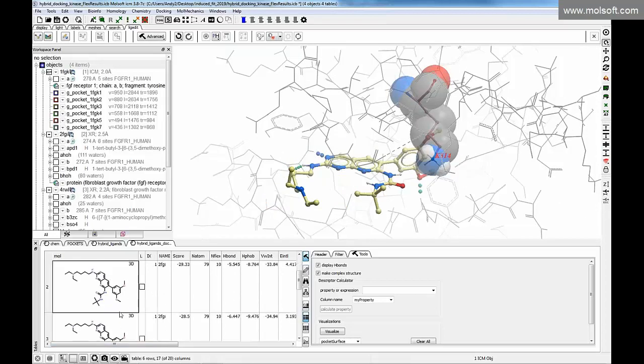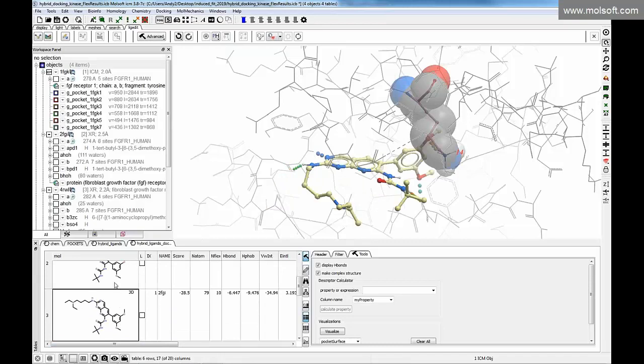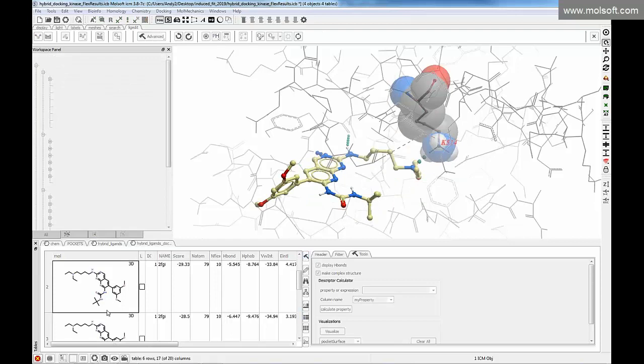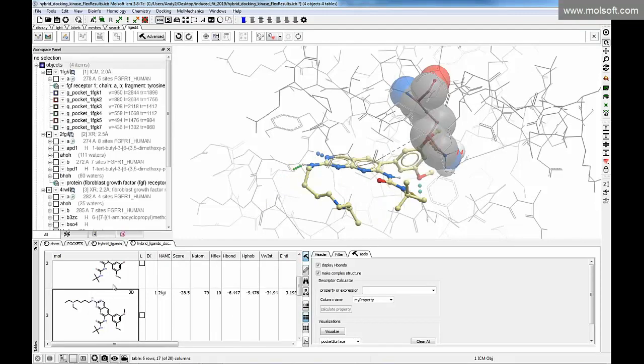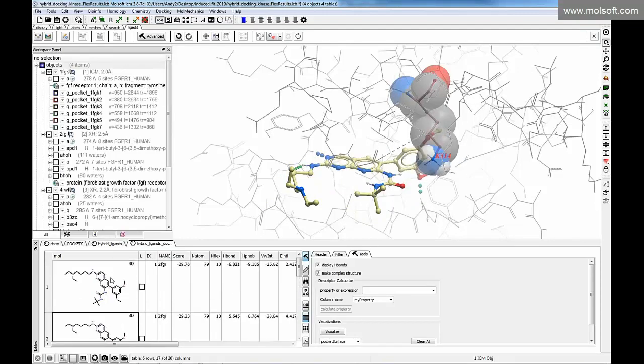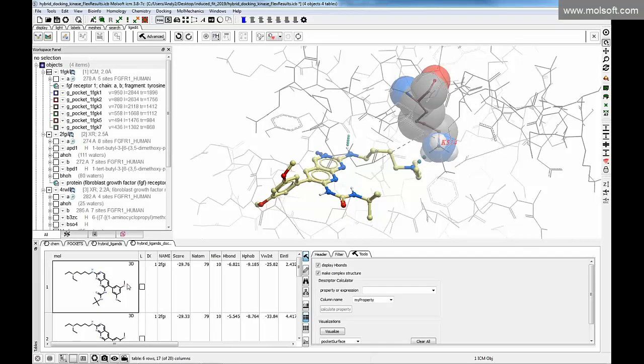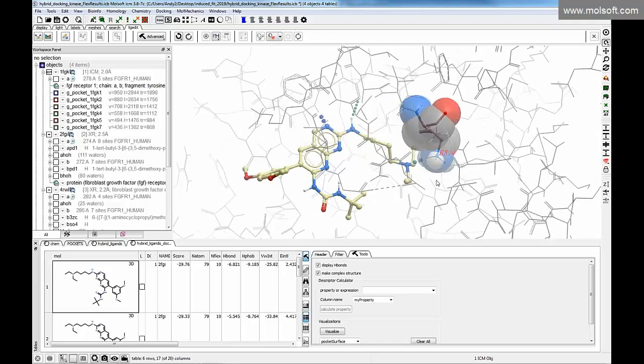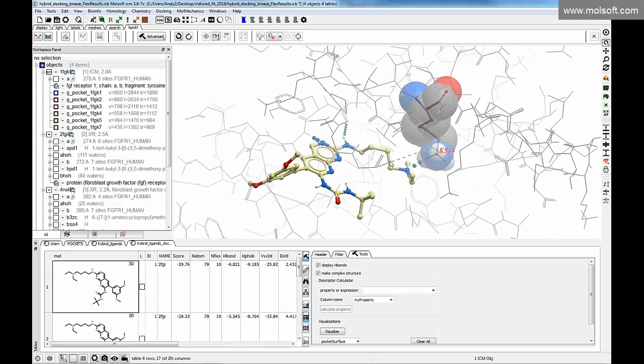You can see it move depending on which ligand is bound. So that's the hybrid docking.